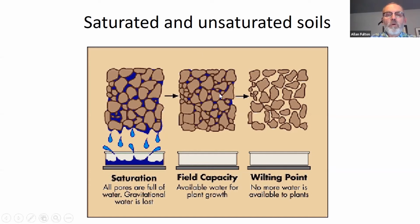At this point, most of the water that will drain by gravity has already drained. The third phase is the other extreme, and that is wilting point. At wilting point, most of the soil porosity is filled with air, and the only water in the soil is adhered so tightly to the soil particles that it's very difficult and not really available for our crops to get. So we have three phases in our soil moisture: the saturated, then we have the unsaturated that consists of a range from field capacity to wilting point.